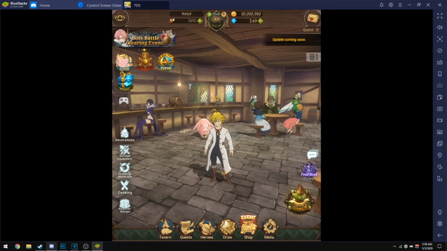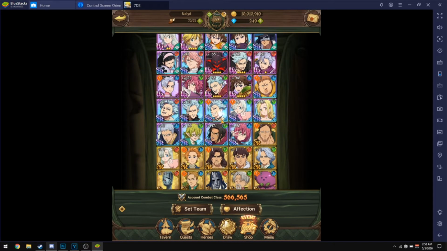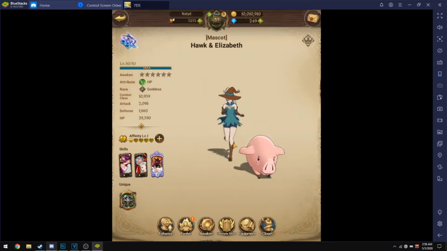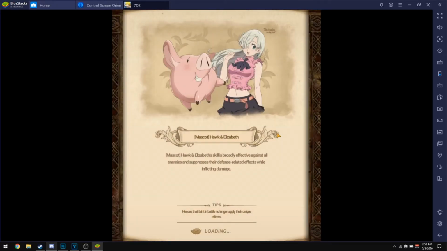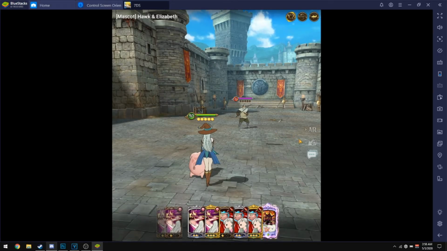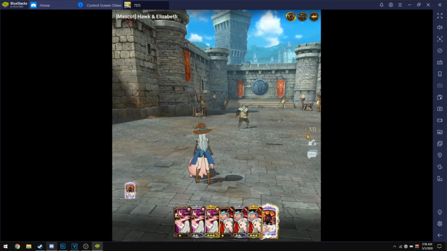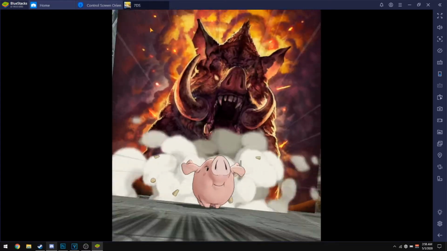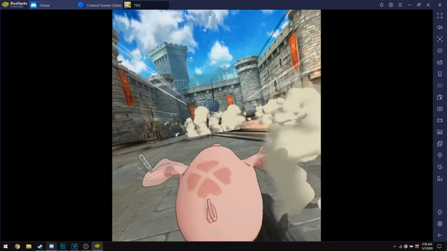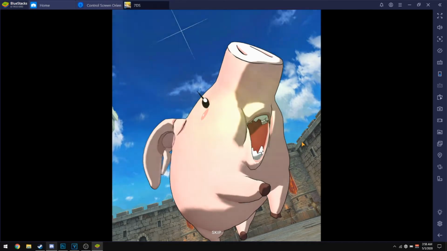So the one thing that is kind of weird about playing on the computer is there are certain animations that are going to be a little bit messed up. The most noticeable one that I have ever seen is with Green Elizabeth. If you actually go to use her ultimate, if it'll load in here for a second, you'll notice that if we turn on ultimate animations and use her ultimate, when Hawk actually starts running towards the screen, you can see kind of behind the thing a little bit there.